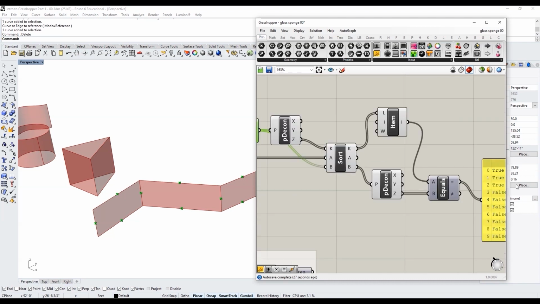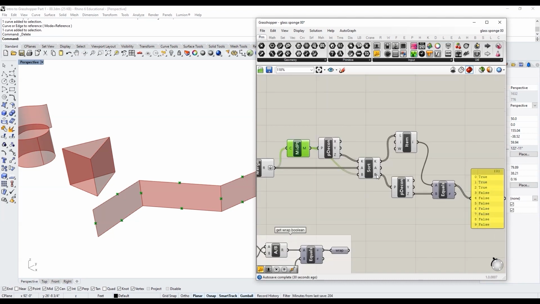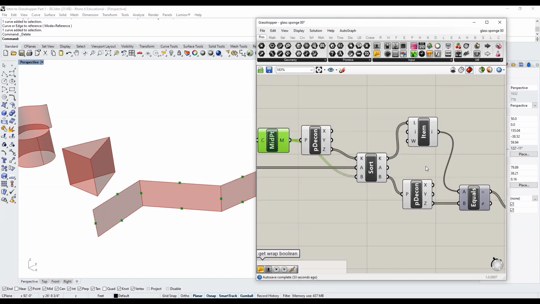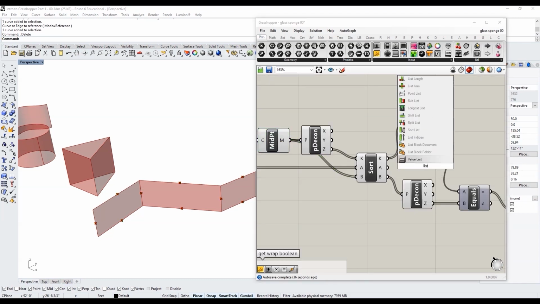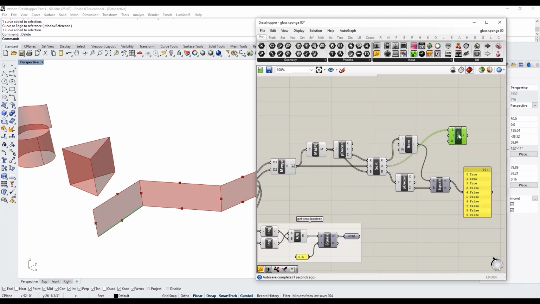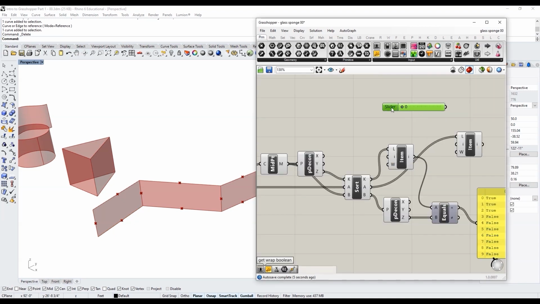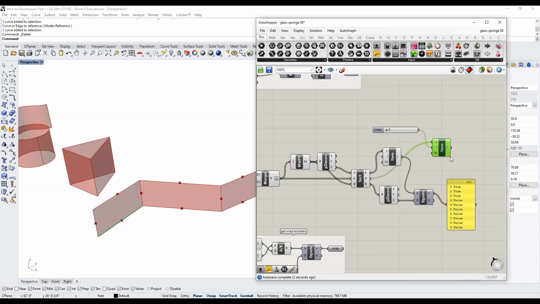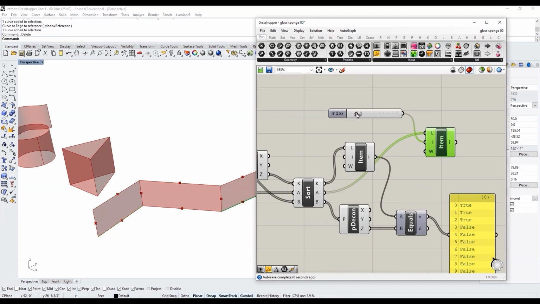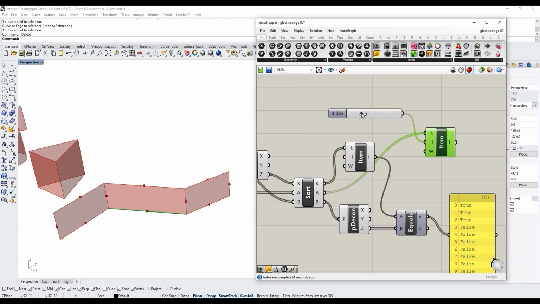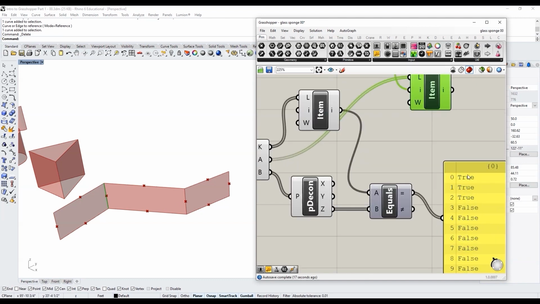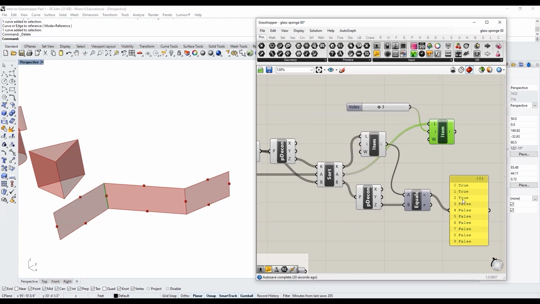And that's good because these first three midpoints, which were sorted here, are associated with these first 3 lines that we plugged into A. So again, if we get out our list item component and we take a look at our lines, which are in A, let's go 0 to 9. So here are our lines that are sorted now. We can see that line 0, line 1, which is over here, and line 2, these are our 3 bottom lines. But if we go to line 3, we can see that that's not a bottom line anymore. We only need these first 3, so 0, 1, and 2.